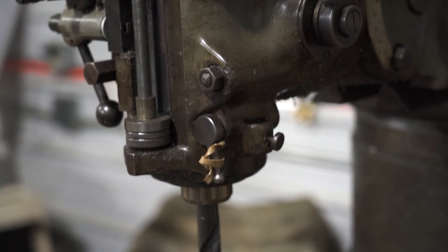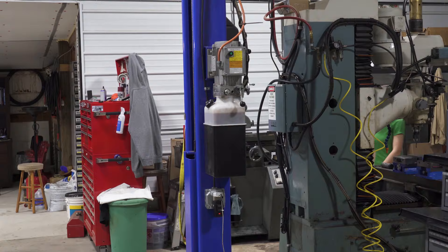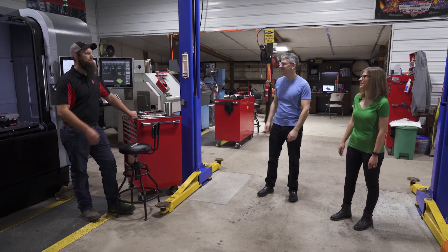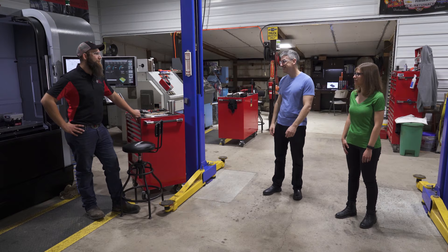I have to hand it to you — this turned out to be a pretty cool part, even if it came out of the machining world. But just one more question: will it mill? That is a good question. You know what? I know a guy. We are at Dan's Custom Machining, a machining job shop in Williamsburg, Ohio. Dan, have you been milling with that tool?